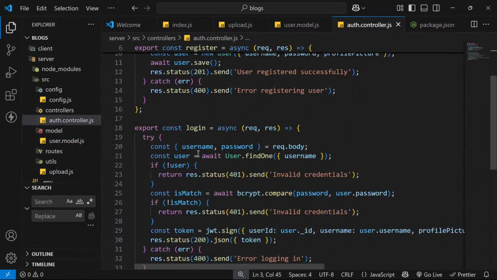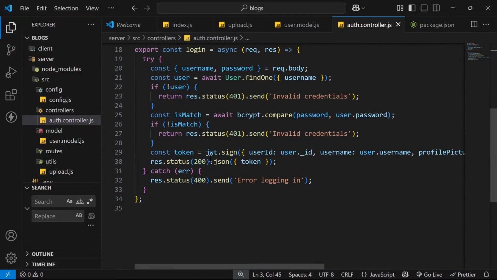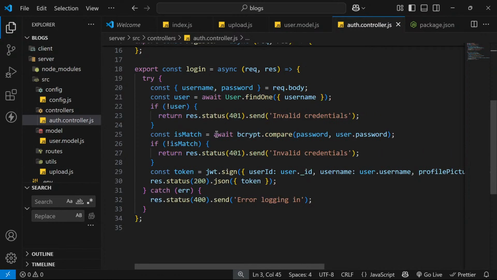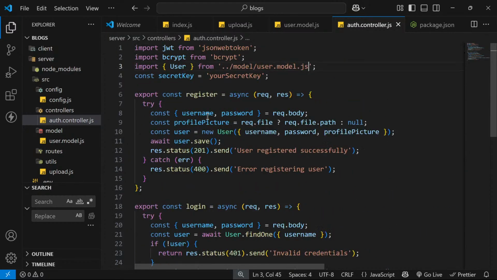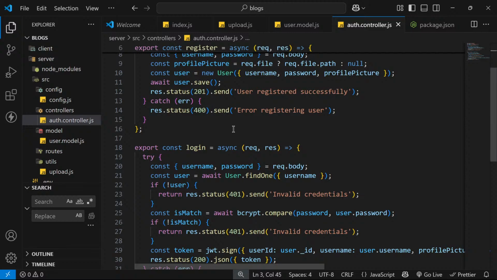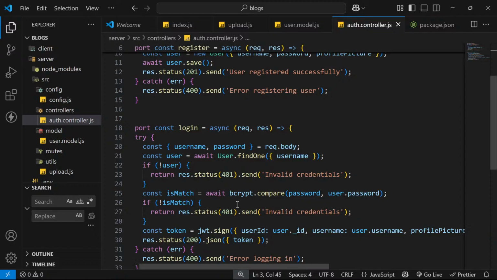Okay, here we have login route and register route. This is generating a token and sending it as JSON, right? And invalid credential user. Okay, this looks good to me. And why do we need the secret key? Where is this guy using the secret key?